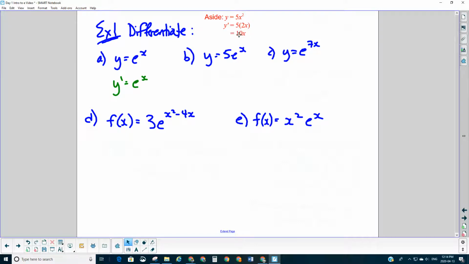I know we usually go straight from here to here, but we actually know that the constant stays 5, and then you differentiate this. So if differentiating y equals 5e to the x, then the derivative is 5e to the x, because the 5 is just the coefficient in front. I keep saying constant, it's the coefficient. The coefficient stays the same, okay? And when you differentiate, the coefficient doesn't influence it. So here the coefficient is 5, so the 5 stays there, and the derivative of e to the x is this. Moving on to C, y equals e to the 7x.